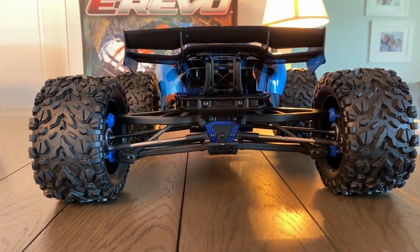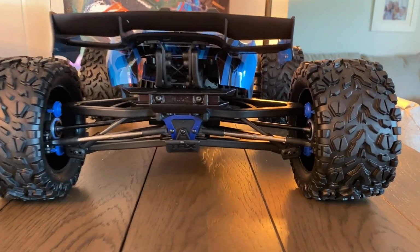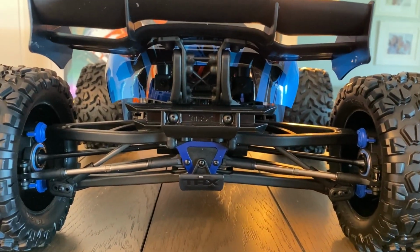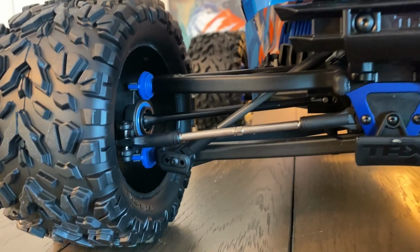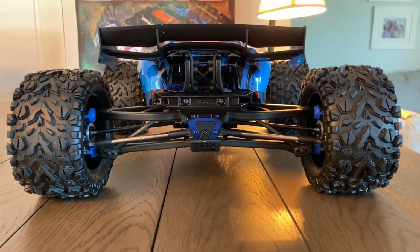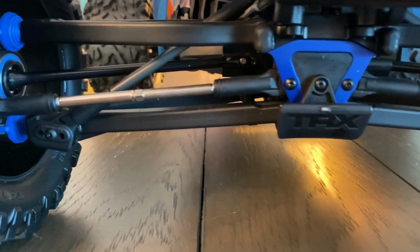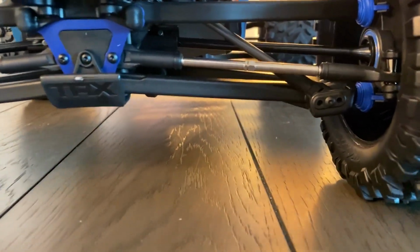The look from the back, I really like the spoiler. I love the blue coordination. You can kind of see how they have the blue color coordinated from the way the paint flows to different parts that they have accented on here. TRAXXAS always on point with their styling. Closer look at these beefed up suspension arms, links, rods, whatever you want to call them.